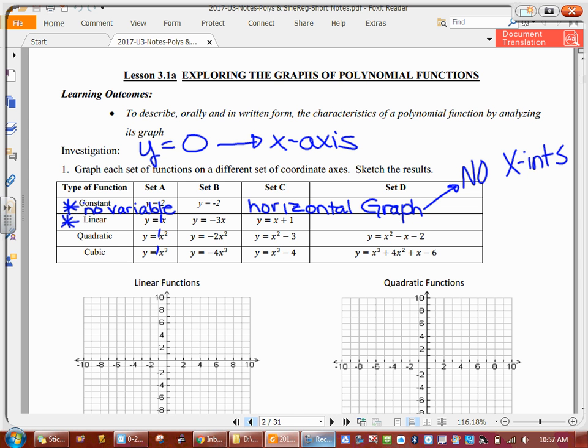If I was going to graph this first constant, I have a positive 2. I would put a dot on positive 2, and I would draw an arrow pointing left and right. That is my constant set A. We're going to do set A all in blue, and then set B all in red. So now I'm going to do set B. I'm going to draw y equals negative 2. It's going to be down at negative 2, and it's going to go left and right. So that is a constant graph. Yes, they're still called linears, but they're constant, meaning no variable.